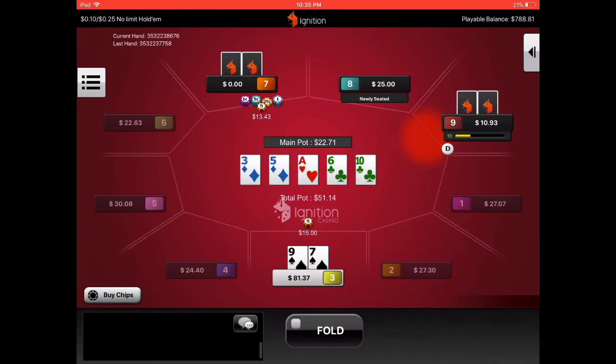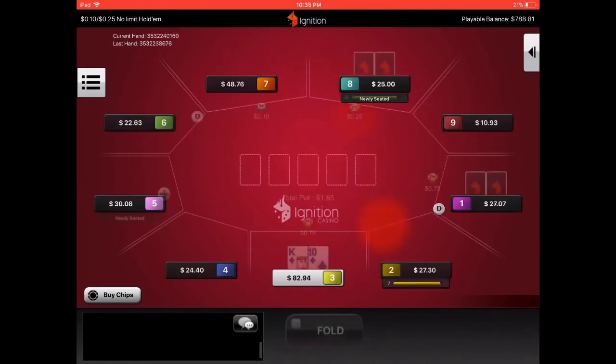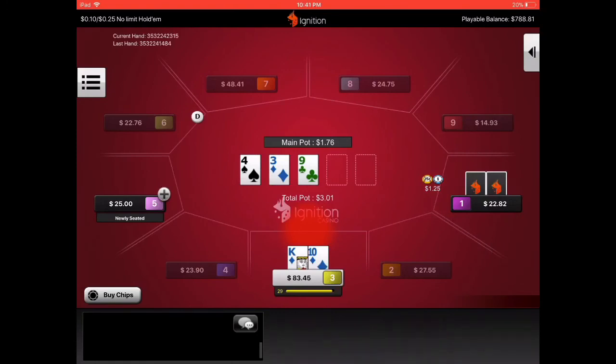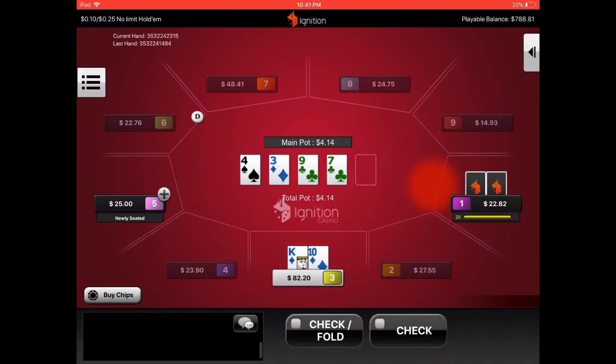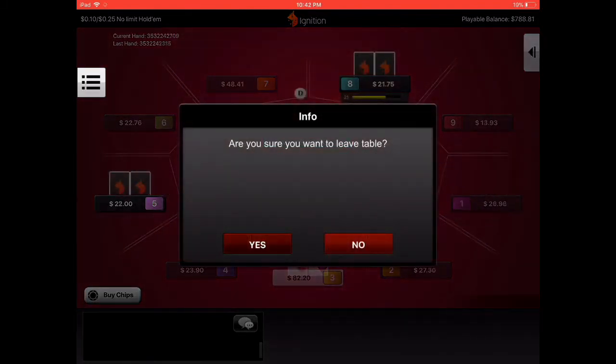I don't know if it's something I should totally take out of my arsenal. I'm open to opinions on this hand from you guys, if there's anything you think was bad with that hand. I mean, obviously I know if it works out, you're a genius, and if it doesn't, then you're an idiot. So after that, I was like, I've played enough, a 5-hour session, and this was my last hand, I think. This was the last hand. He's going to bet, we fold. That closes out our session.